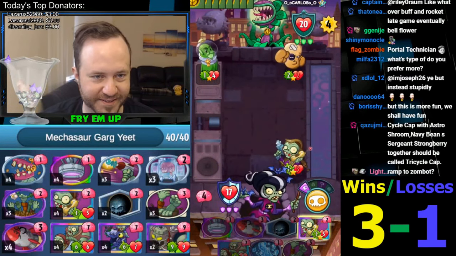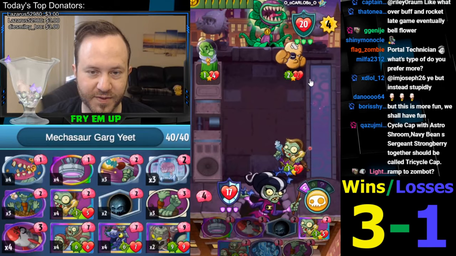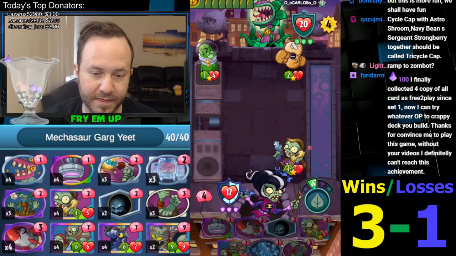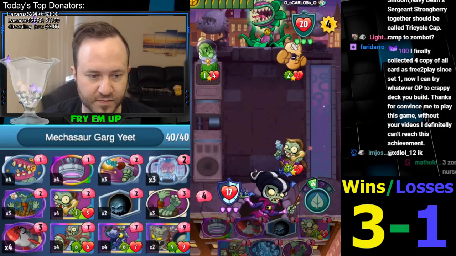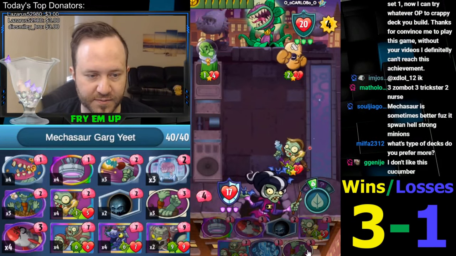Farid Darrow, thanks for the 100 bits. Wow. You have 4 of every card? Awesome. So we can evaporate and teleport this in until we get a nibble or something. It's a pretty good teleport. Farid Darrow.